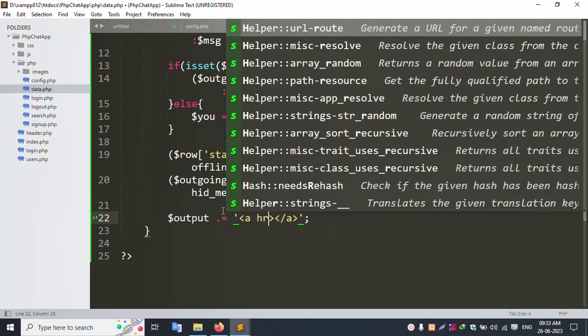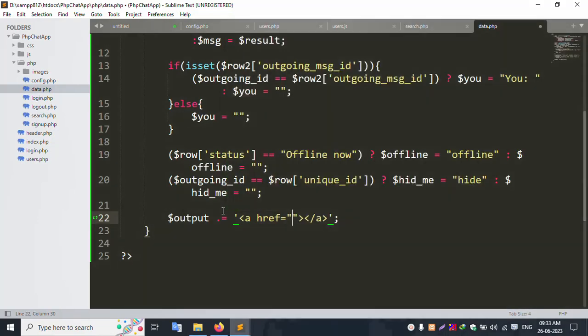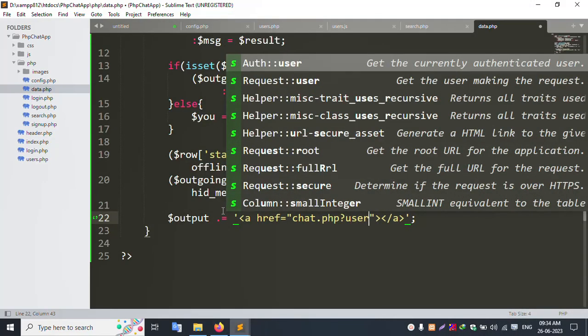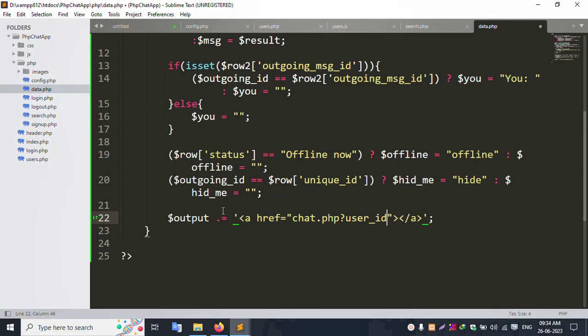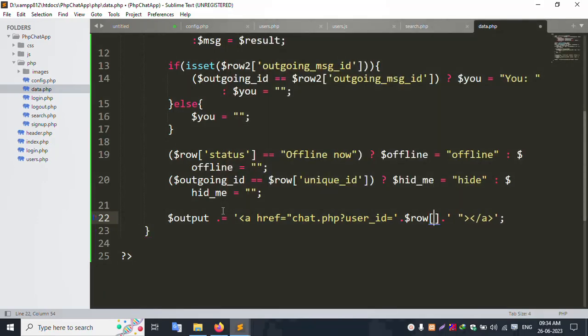Href is equal to this set dot php, user id is equal to single quote, $row unique id.